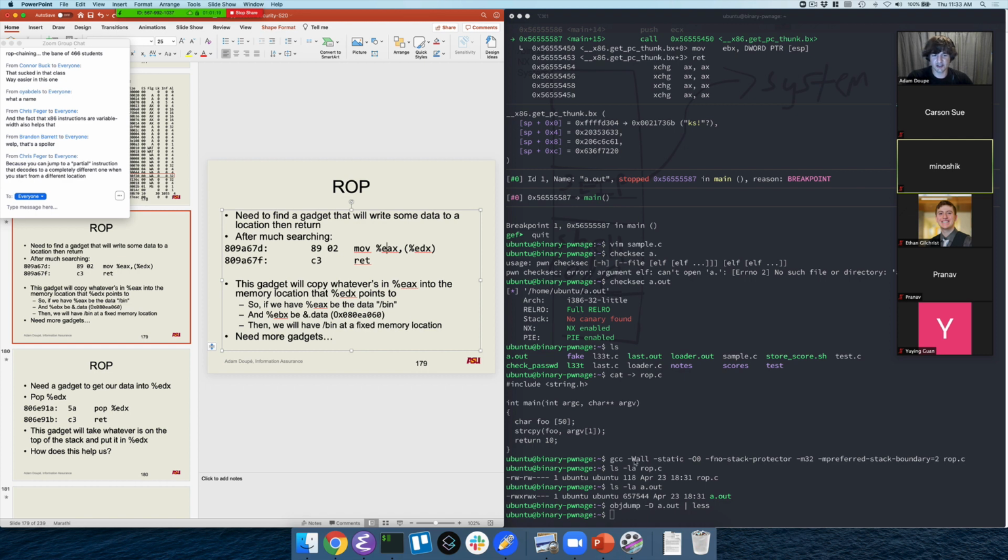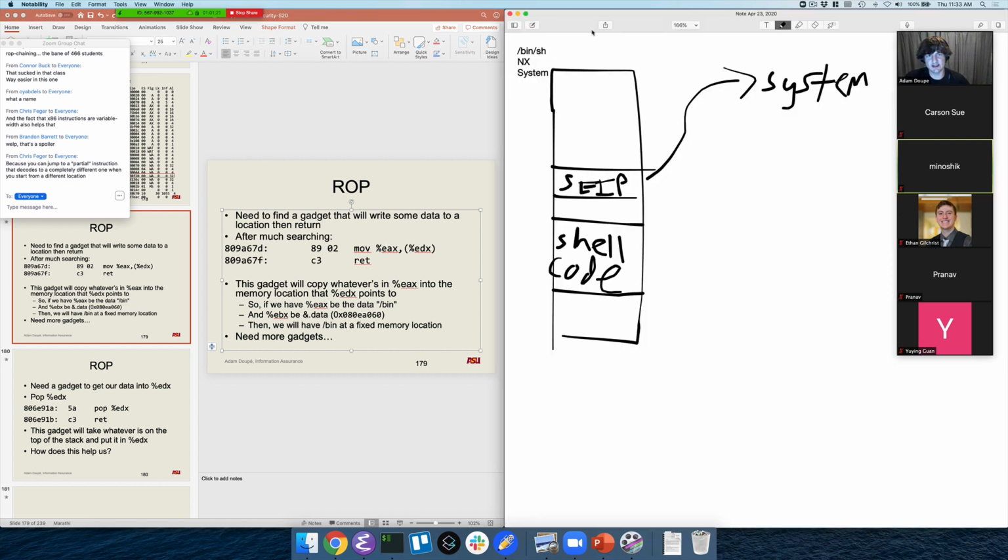So we can think of this as a little function that does *EDX = EAX, if that was C code. Take whatever's inside the EAX register, copy it where EDX points to, and then return.